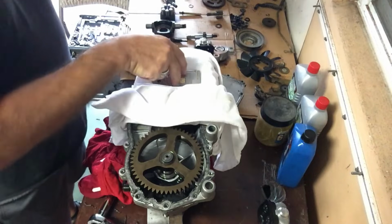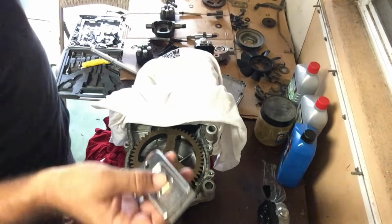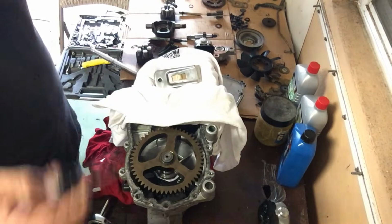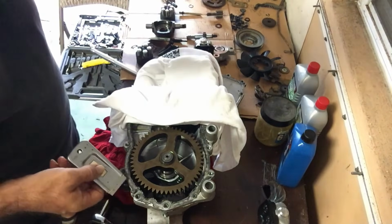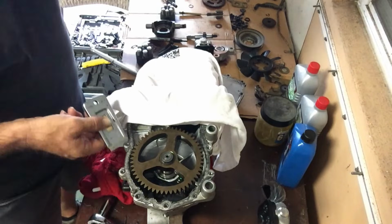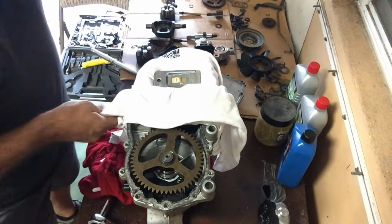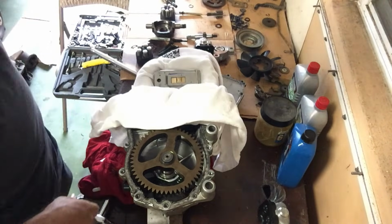So I think the natural inclination is probably to use a metal razor blade, or maybe a screwdriver or a metal scraping tool. But what I found happened when I did that was it would actually mark and score this die cast metal along here, which can cause you much sadness, because it can cause leaks in your unit, and you do not want that.